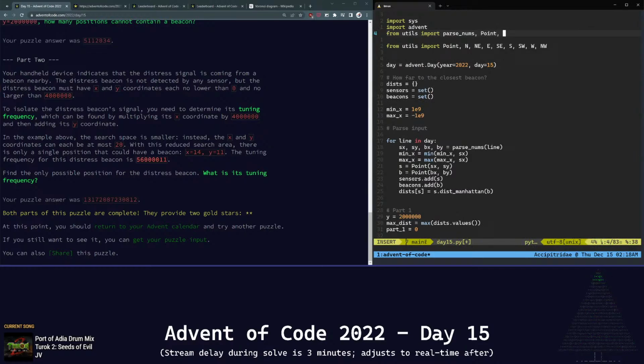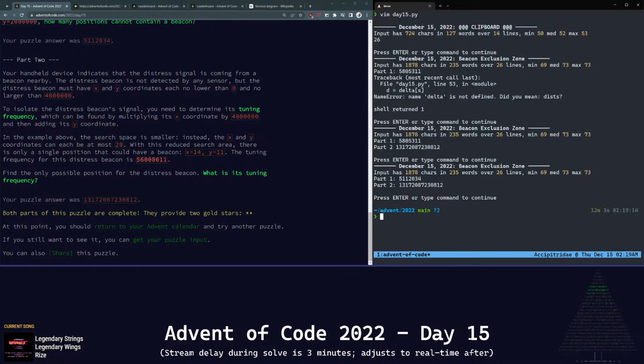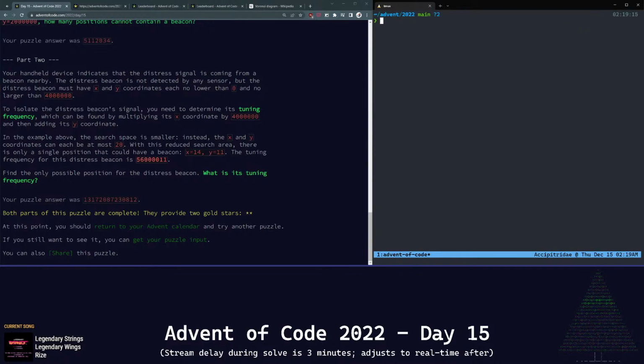Of course, we can just clean up some more of these imports. We just want these directions, and we're also going to need to import fileinput like so. We don't need these anymore. For line in fileinput.input, we can do the same sort of stuff here. And then now we can execute it, day15.py, we pass in the input, and we're reading the input fine. We know this works. Cool.